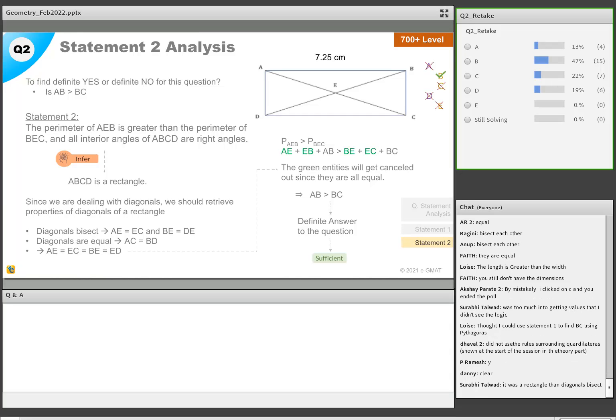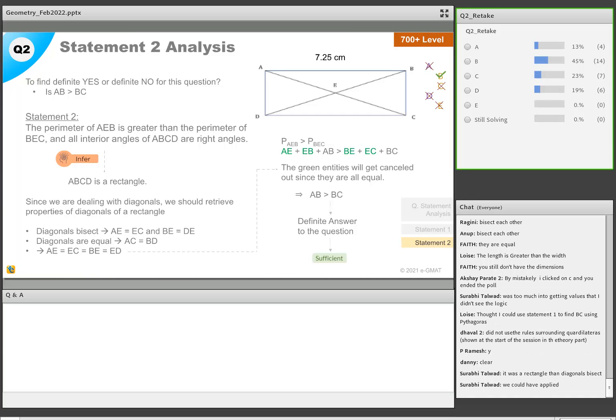So I hope you're taking those lessons from this. It was a rectangle, then diagonals bisect. No, in all those except trapezium, I don't know. But even if it was a parallelogram, the diagonals would have bisected. The key information, because it's a rectangle, is not just that they bisect, but they're also equal.